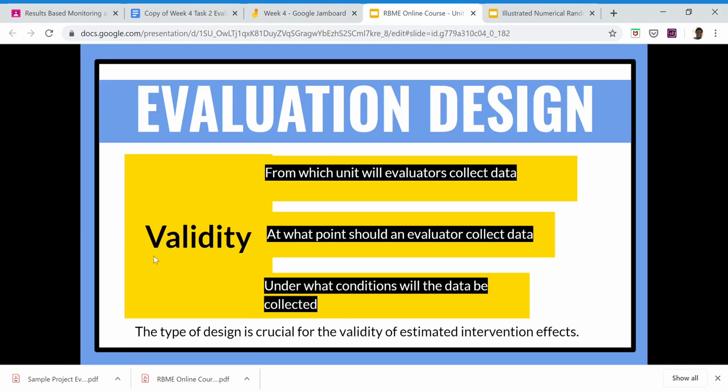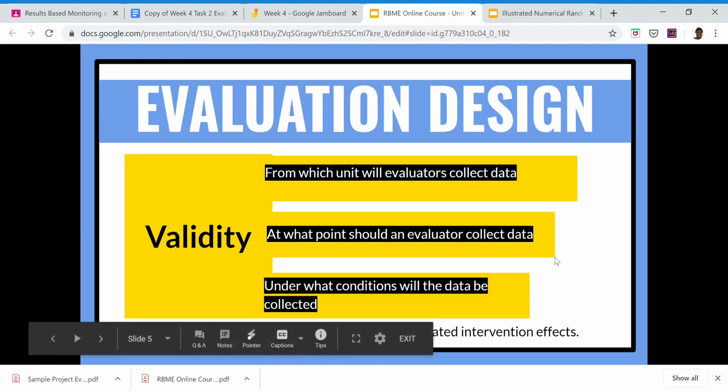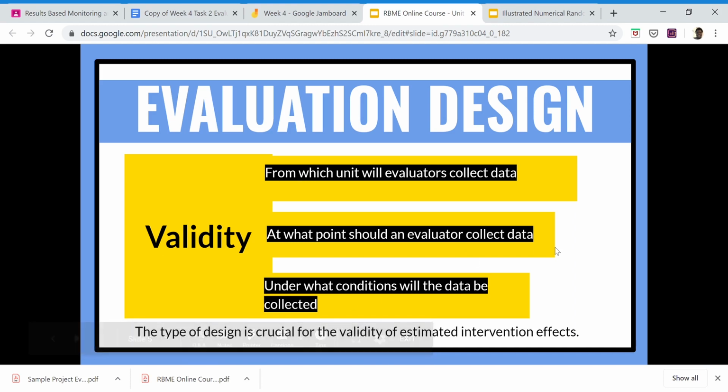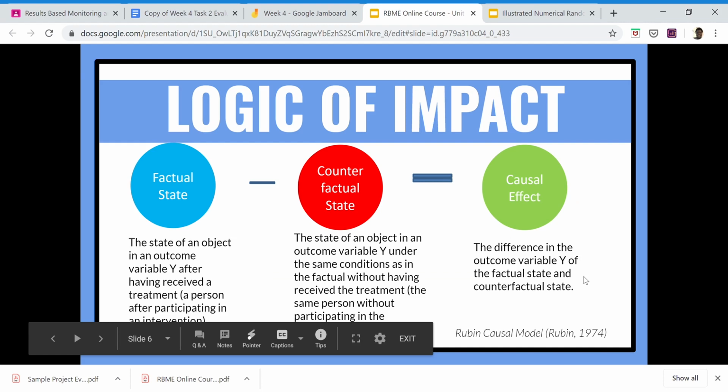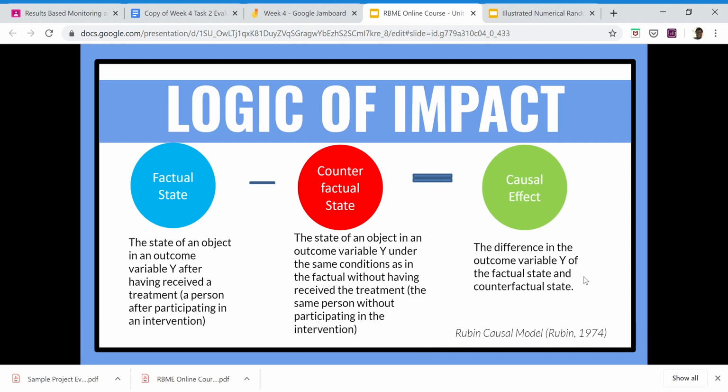So we can think about this as the logic of impact.